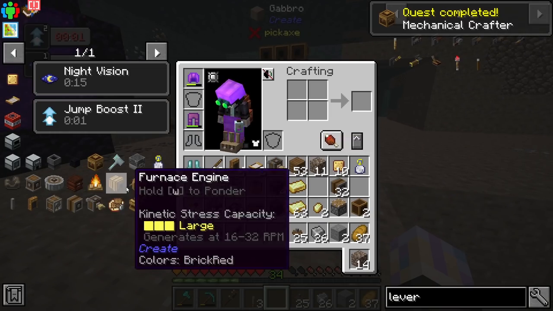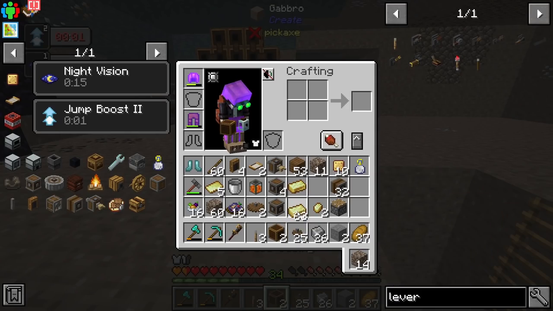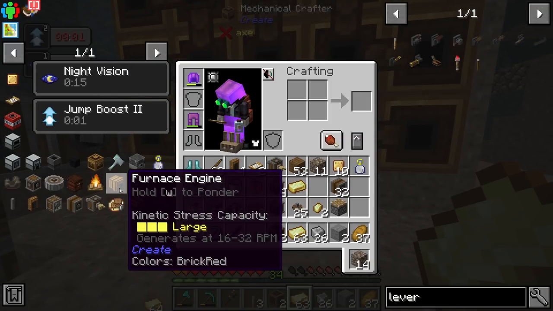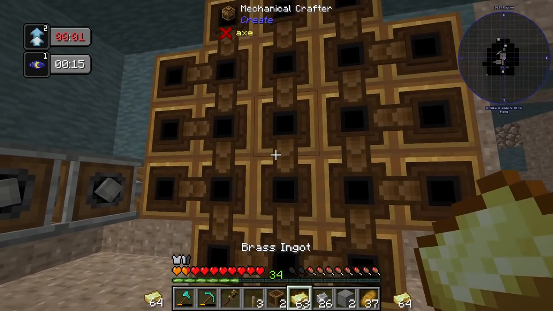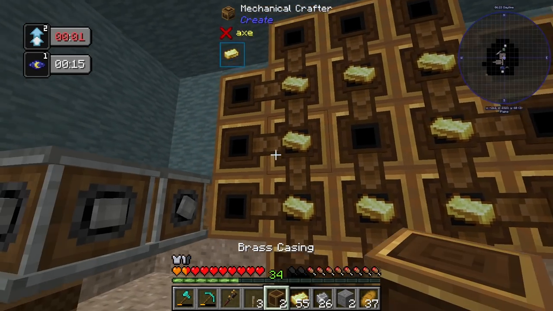So we need the flywheel. So flywheel is super easy. I'll need these two casings and that. So let's go ahead and do... Where would I put that on here to kind of do it properly? If I go back to the flywheel... Just like that, right? So maybe something like this. Awesome. And then we could do that.